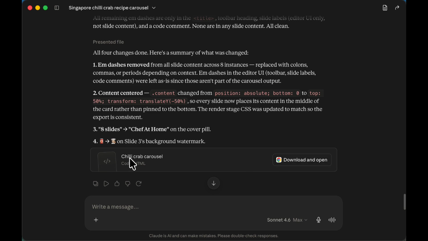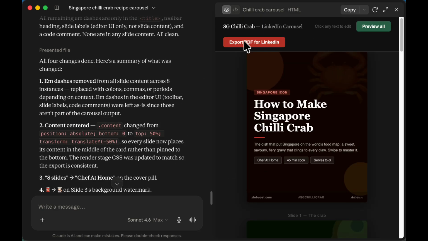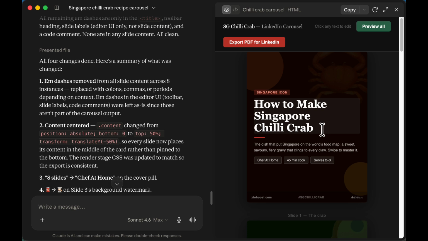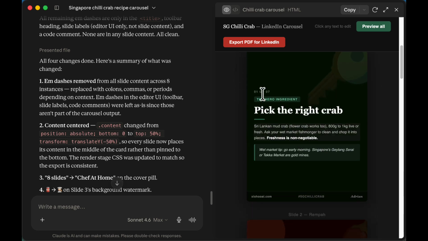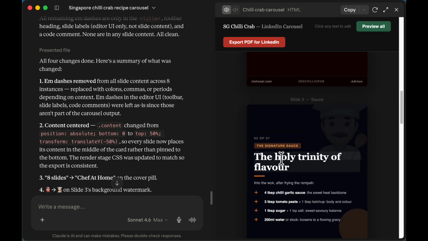So this time we'll open it inline in the artifacts or quick preview, and this is how it looks. Well, if you notice, at the bottom of each slide, there is actually the hashtag right at the footer.